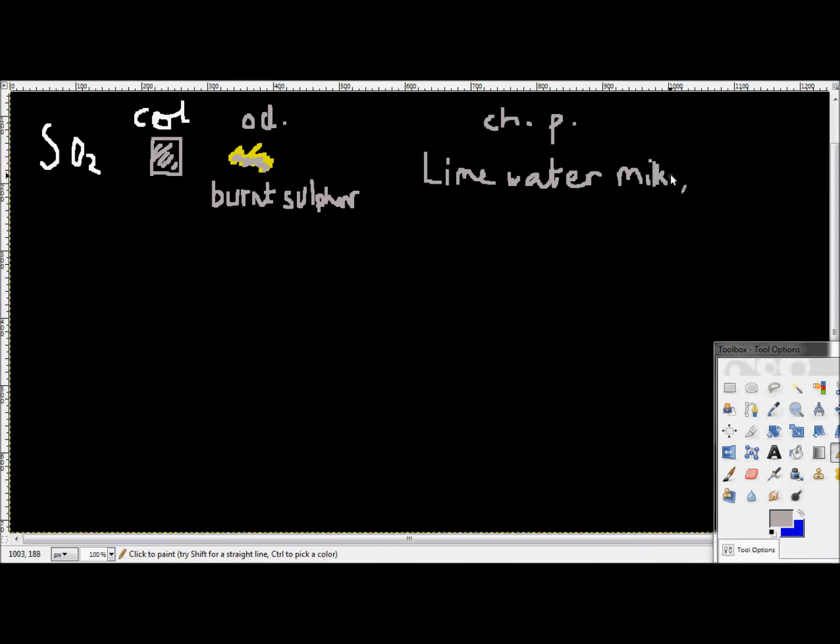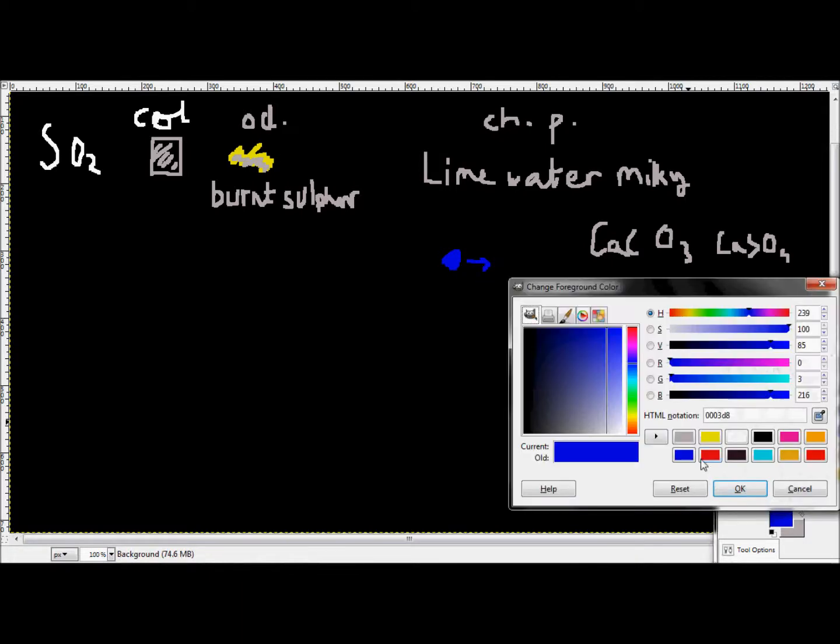Okay, I'm not gonna draw all of it again, and the reaction is pretty much the same, except instead of CaCO3, you're going to get CaSO4. And there might be a change in the balancing, I'm not sure, but you don't need to know that. You can always draw the reaction and find that out. Okay, so as I said, acidic gas, so it turns blue litmus to red.